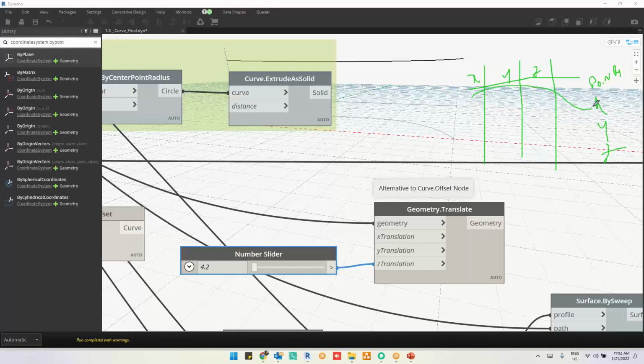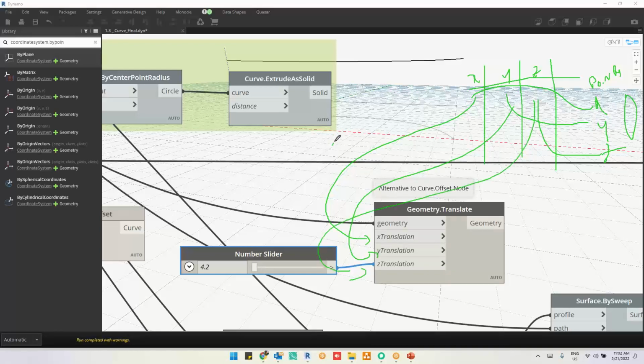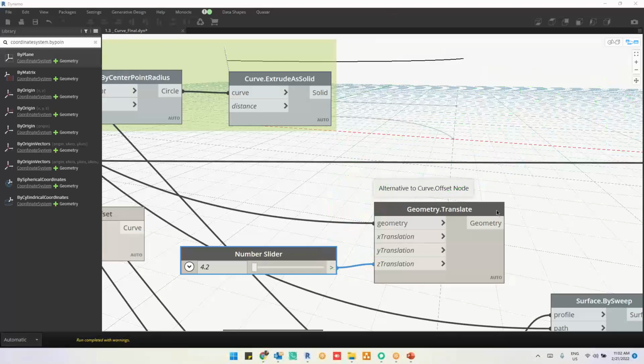So connect all the X values to this, Y values to this, and Z values to this. Get the points. So it will create a number of points. Those points can be converted, or else directly connect the X translations to this, Y translations to this, and Z translations to this. So the same coordinate system that you have seen on one plane would be on different planes. We are going to see this later. Clear? We're going to see this later.